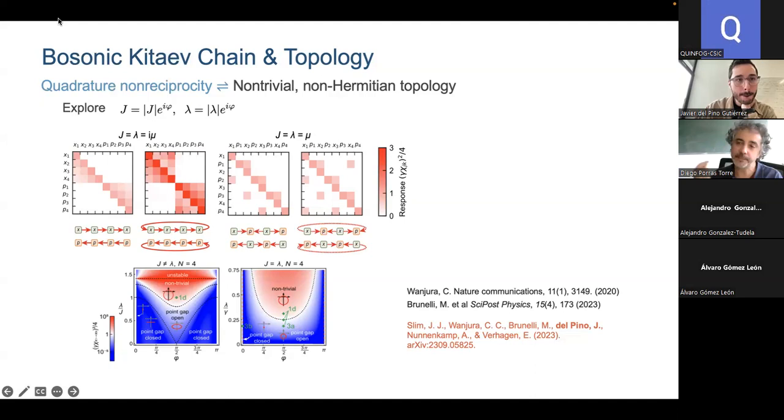About this picture that you have presented, where you have the A and A dagger for bosons, you interpret them as particles and holes. I think this makes sense if you think at a classical level, so to say. You have A and A dagger as independent variables, and then you can interpret them as kind of different particles, and you can argue in mathematical terms about these loops and so on. I was wondering whether this picture goes beyond that level into quantum fluctuations as well.